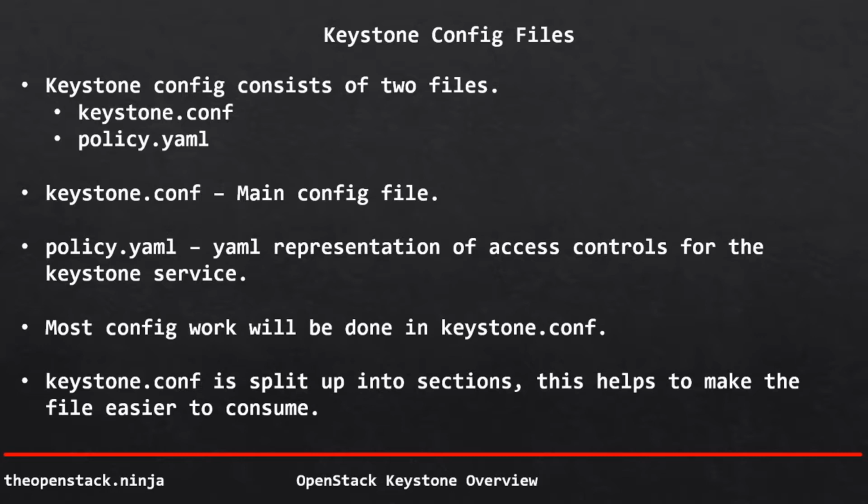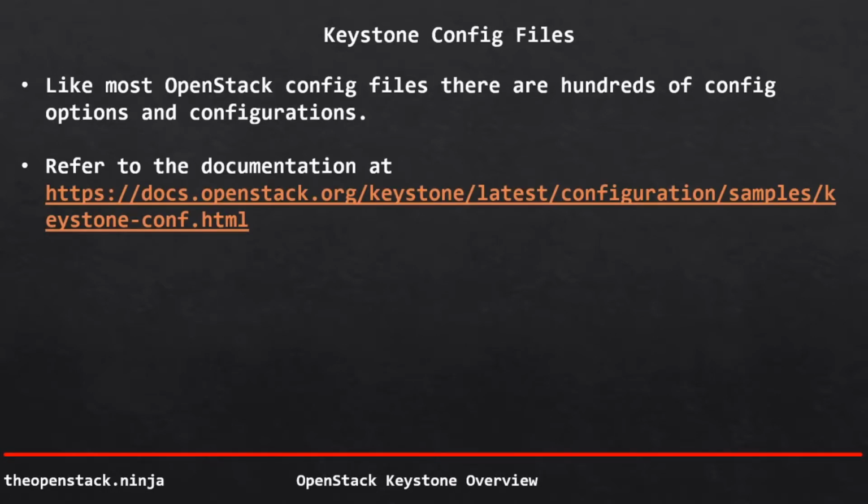If you go to the OpenStack documentation, you can find example keystone.conf files. Worth having a read through those. Like I say, there are hundreds of different configuration options, but they're the main configuration files. So the documentation is there, docs.openstack.org. Obviously that points at the latest. If you're looking for a specific version, you can normally replace where it says latest with the name of that release. But if not, just head to docs.openstack.org and there'll be a drop down at the top.